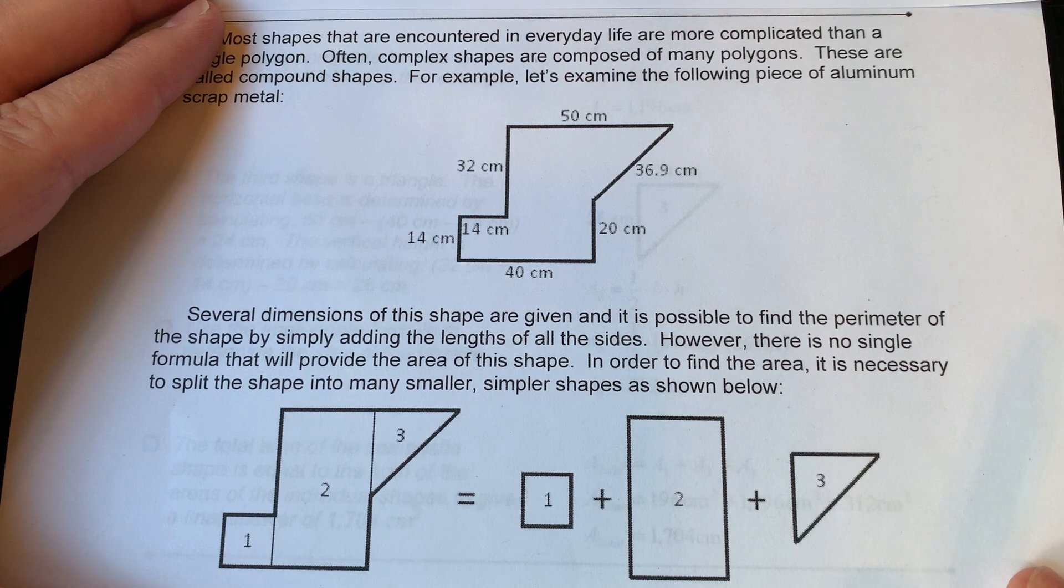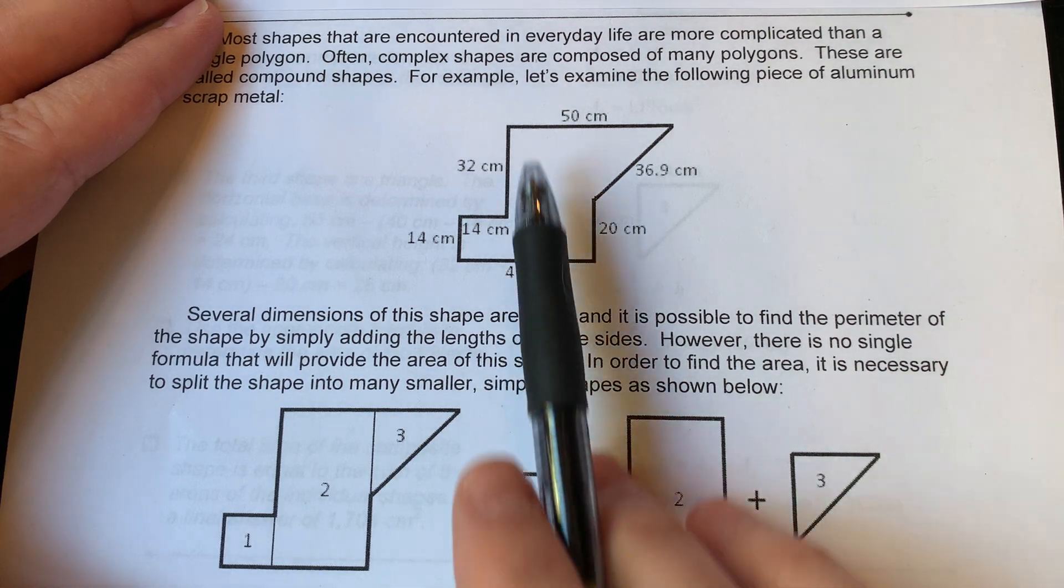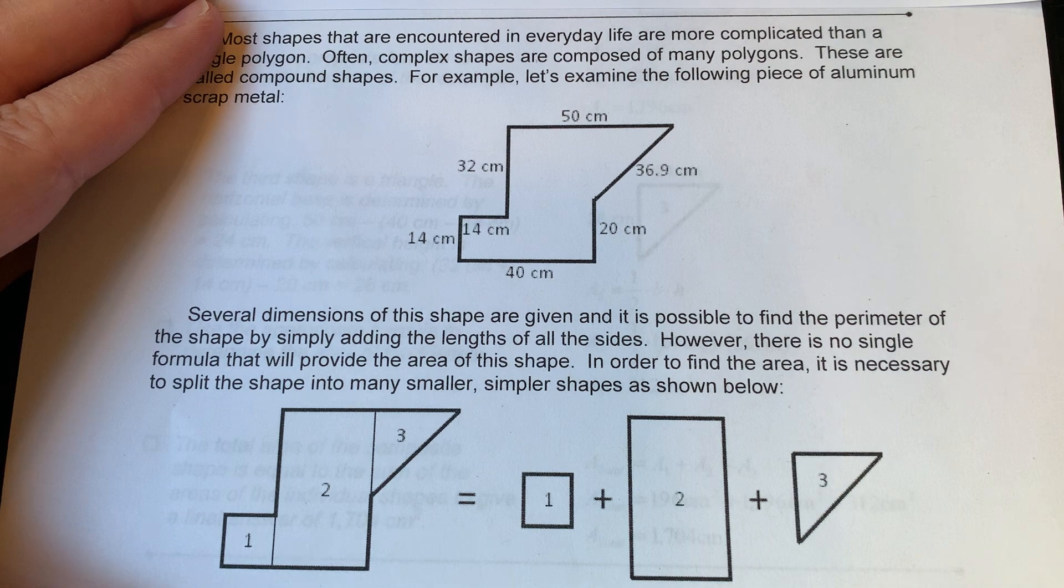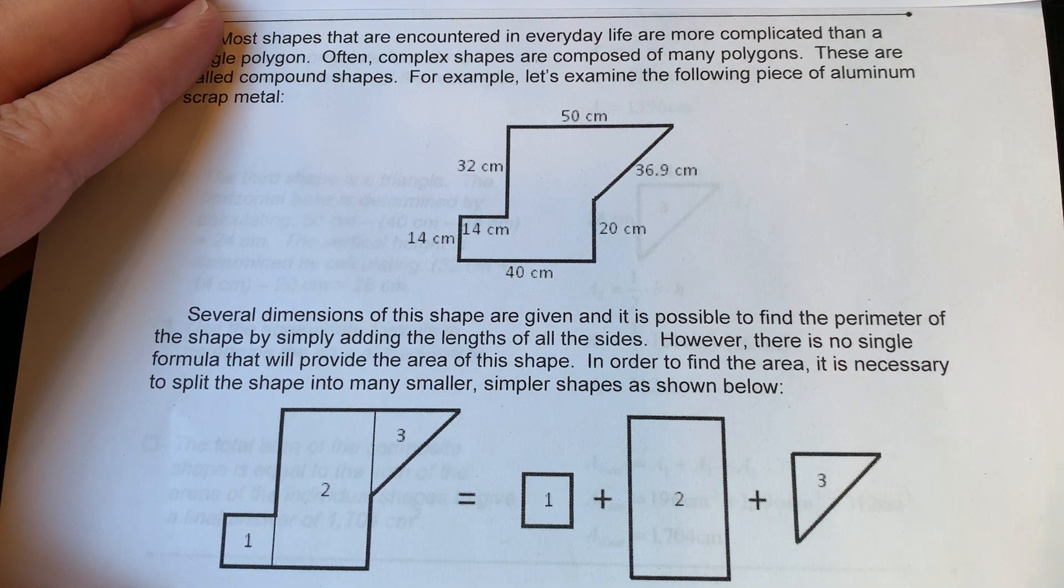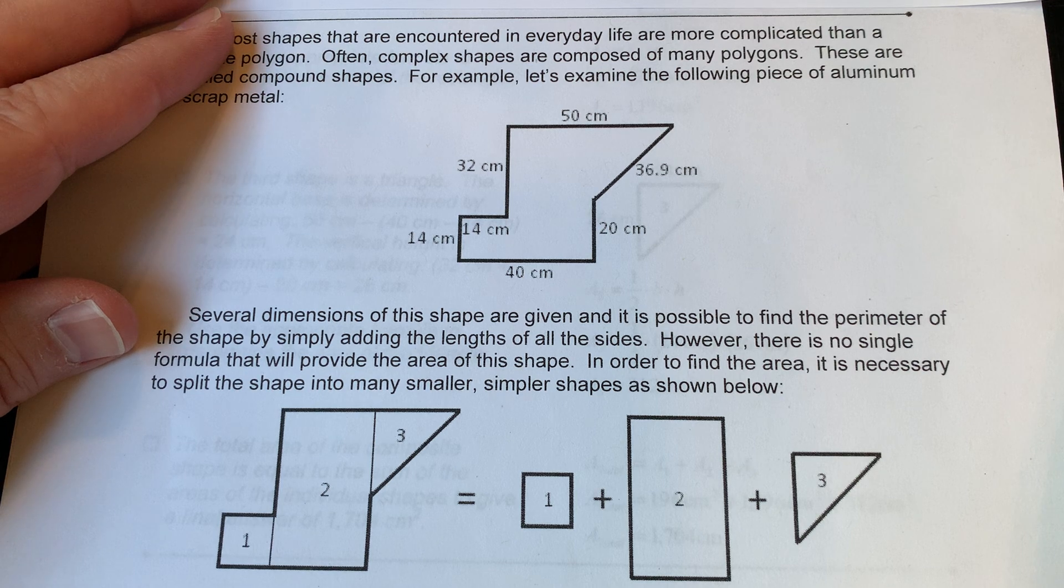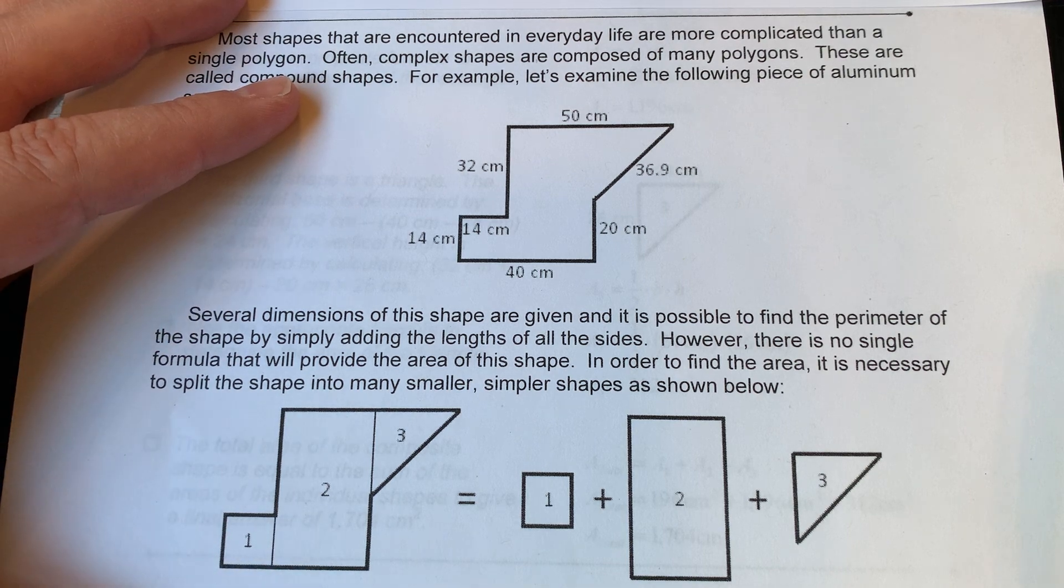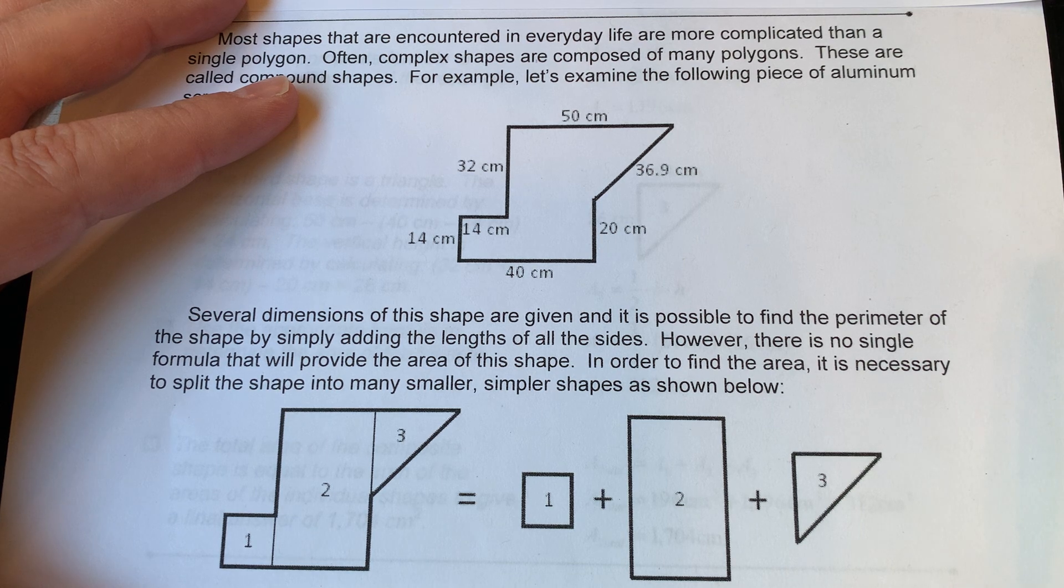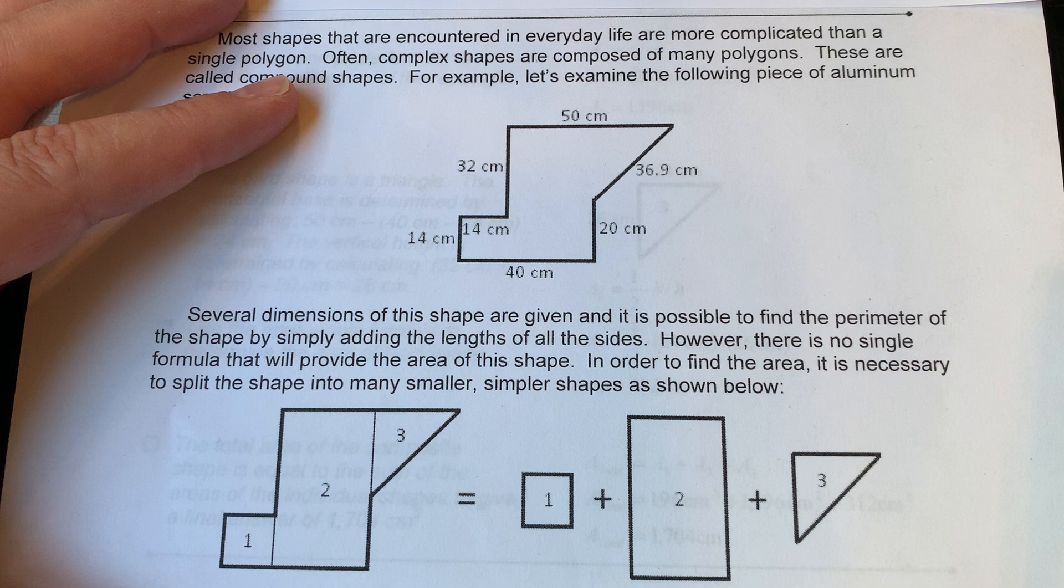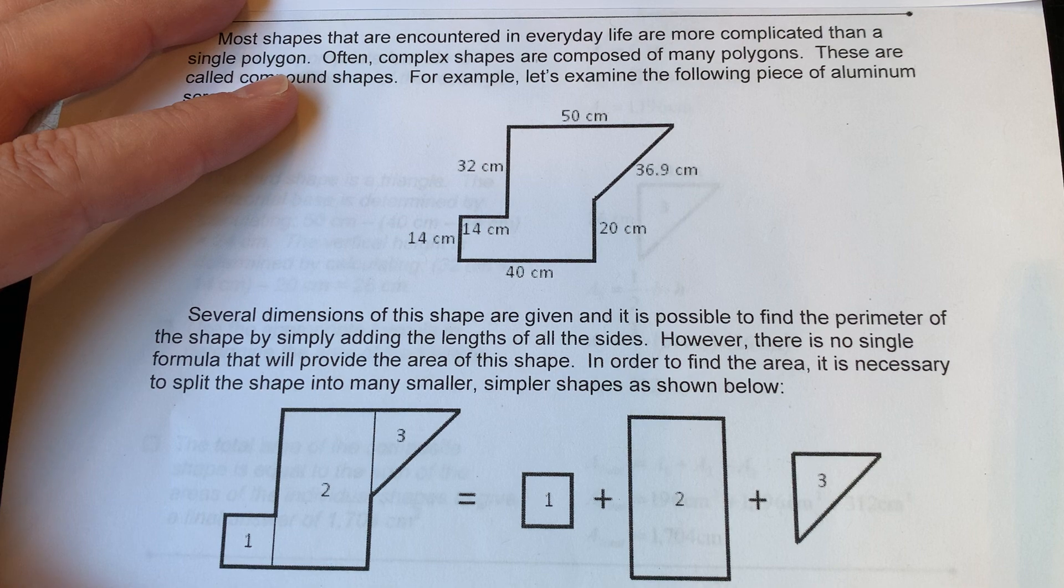The area here is a little bit more complex. The strategy we're going to use is, rather than try to come up with more and more complex formulas for area for different shapes - obviously you could start copying and pasting all sorts of shapes all over the place and you'd have to come up with more formulas, that's kind of silly, don't do that. The idea is to just break down your compound figure into the basic pieces, break it down into simpler figures. As long as you make sure there's no overlap between the figures that you're breaking it down into, you can find the individual areas and then just add all the individual areas up to find the total area.